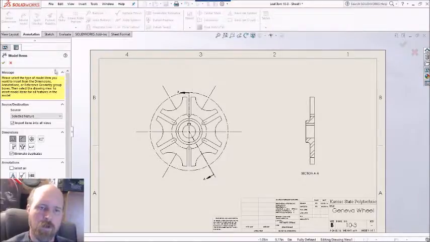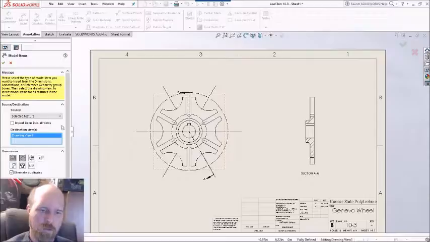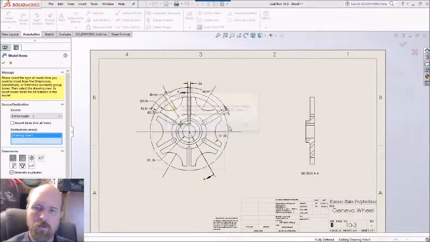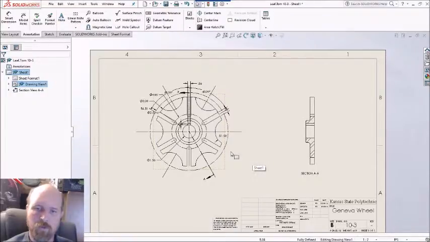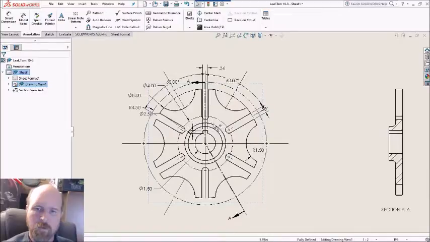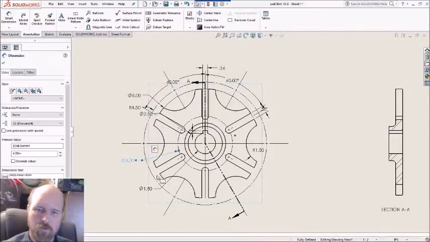Well, let's go Model Items. Let's choose the view, and choose OK, yes, and it placed them all in this view here, and that's okay, we can do that. But it makes it very cluttered, and so we want to go ahead and move some of these to where they make a little more sense.